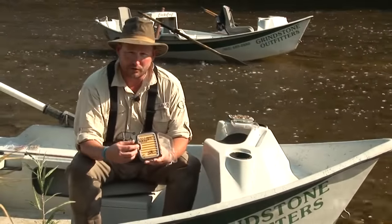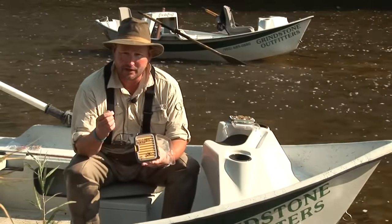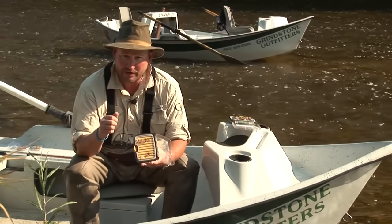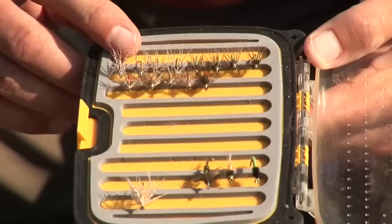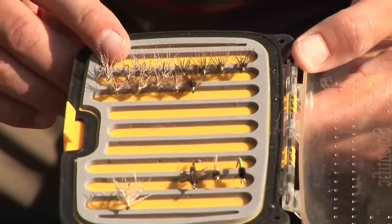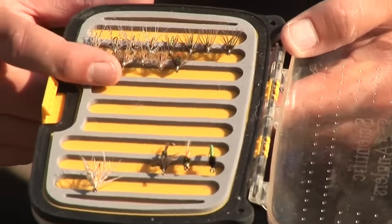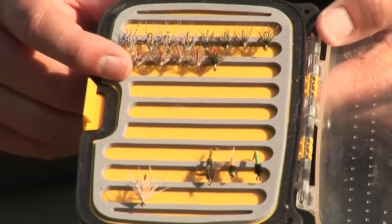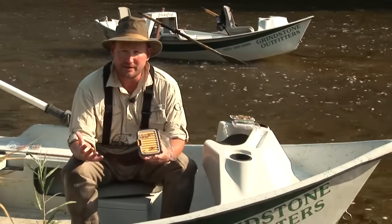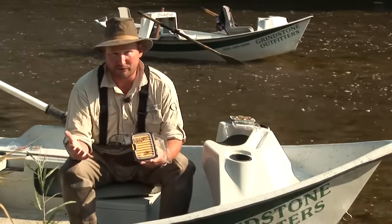Soft tackle flies, or any wet fly for that matter, don't necessarily have to represent any one thing in the water column, but they can also represent a lot of different things. The partridge and orange or the partridge and green may represent an emerging caddis. These red tabs or red brassies here will also imitate an emerging caddis, but they can imitate anything from mayfly emergers to salmon fry for that matter.